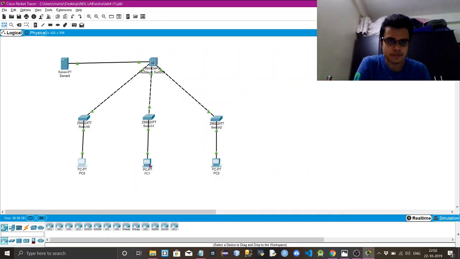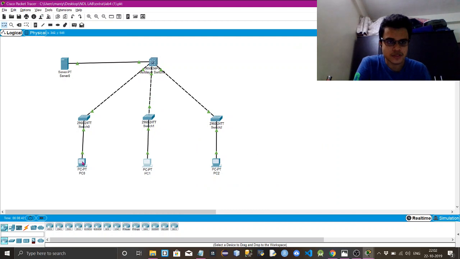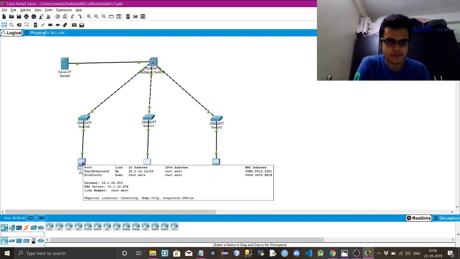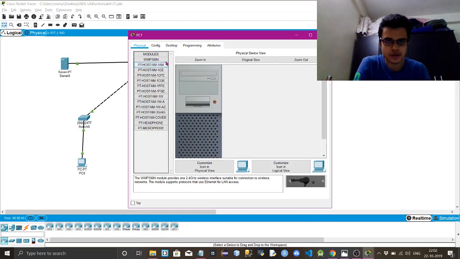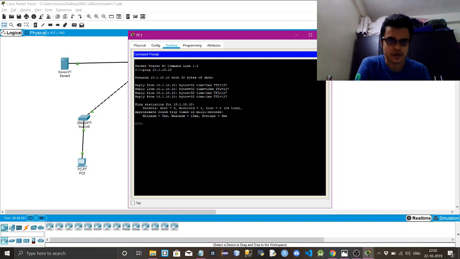Similarly, we can ping the other way around. Now that the path is known, we get 100% success. All 4 packets that were sent were received.